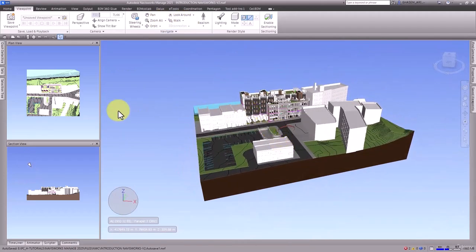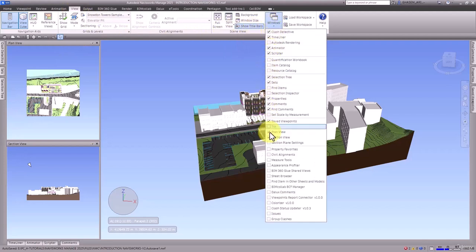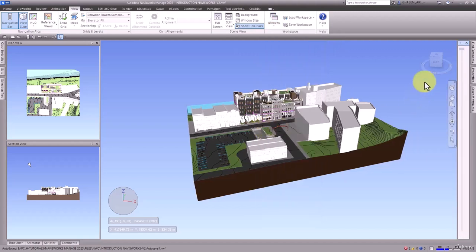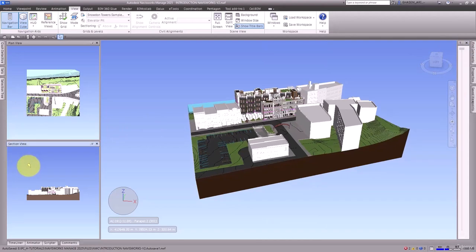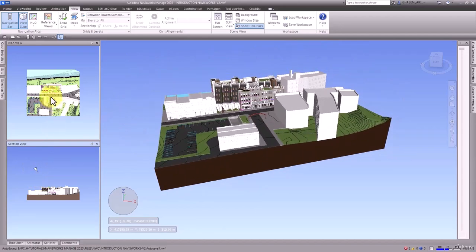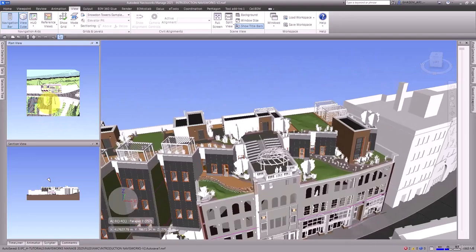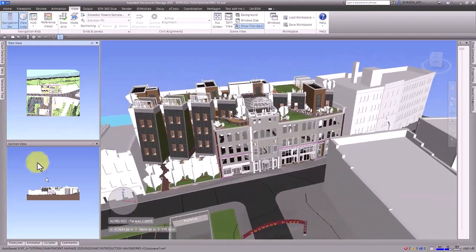If you've opened views like plan and section, that I told you before can be activated in the view tab, you can activate these options here. Let me just activate them to have the bar here. We'll talk about it later. Right now you can go on the triangle symbol and click it to control it. You see, you can move through it by click dragging. Let me just bring it down.